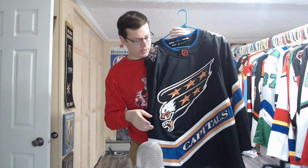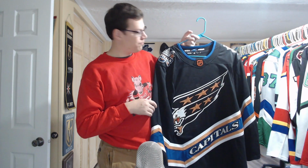I do kind of wish that this had been the primary logo that they'd used at least once for these, but this is still very good. I'm having a hard time really finding knocks with this one. The design looks great. I just wish that they had done something else and maybe brought this back later as an alternate, and then have some sort of other design, maybe bringing the Capitol building on the front, or they had other options they could have chosen, but that's okay.